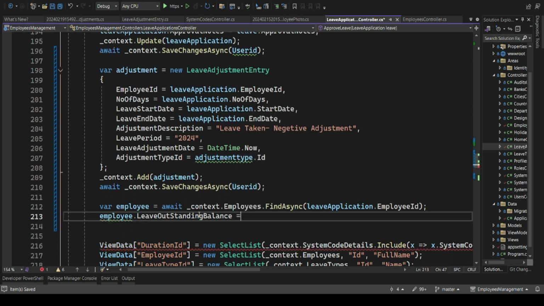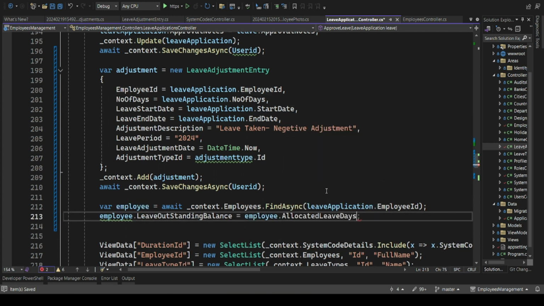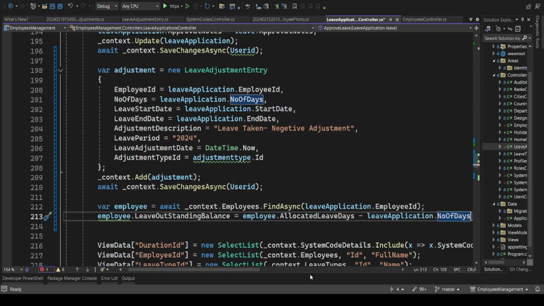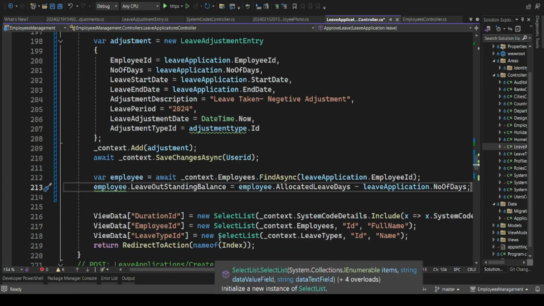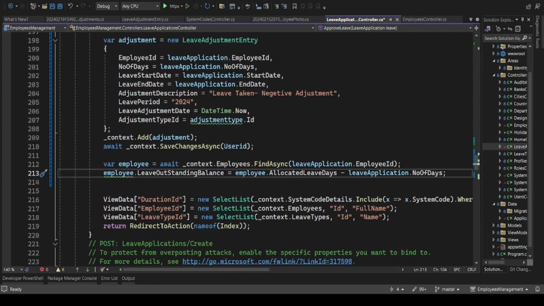So leave outstanding balance will be the employee allocated leave days minus the adjustment. So here will be the leave dot number of days. So if we do that, this will give me my leave outstanding balance.